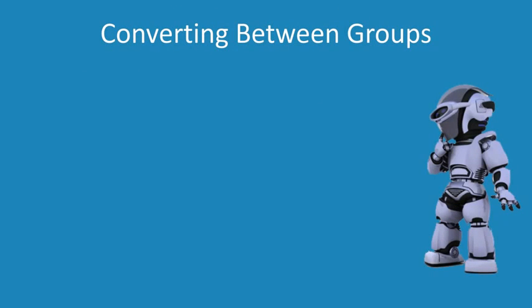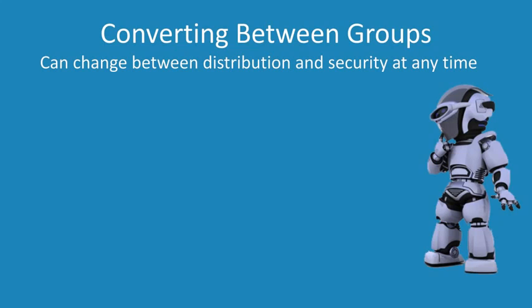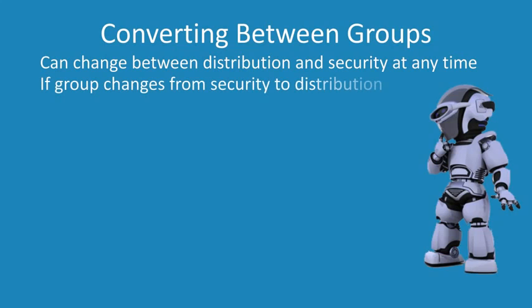If you want to change a security group to a distribution group, you can do so at any time. If you convert the group from distribution to security, you are simply allowing that group to be used with security. This should not create any problems. If you change the group from a security group to a distribution group, this can affect security on your network. If the security group was allowing a user access to a resource, changing the group to a distribution group will deny them access to the group.